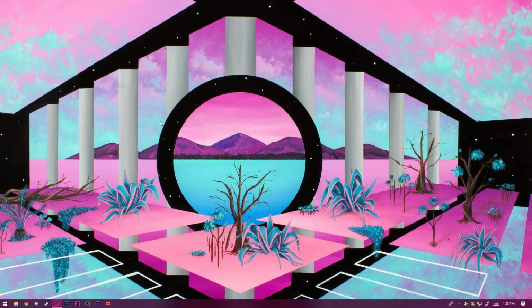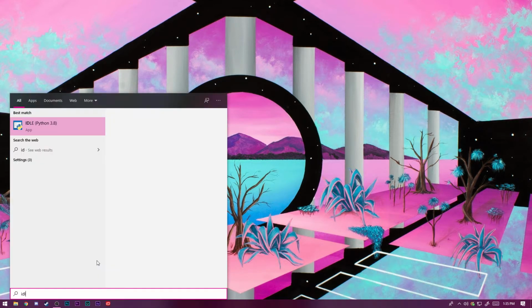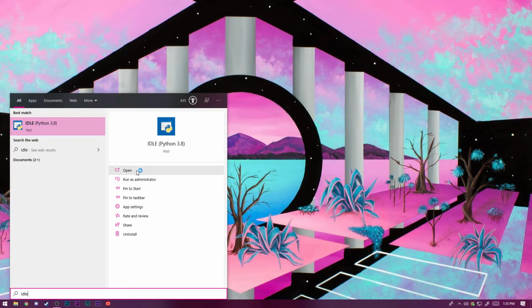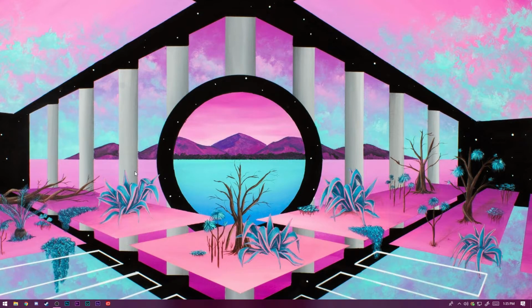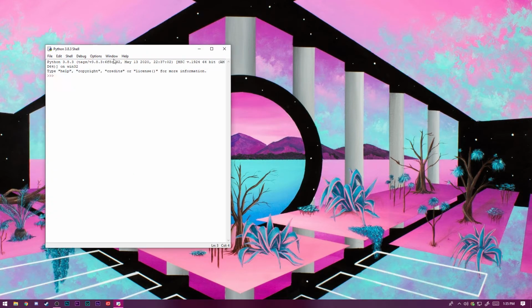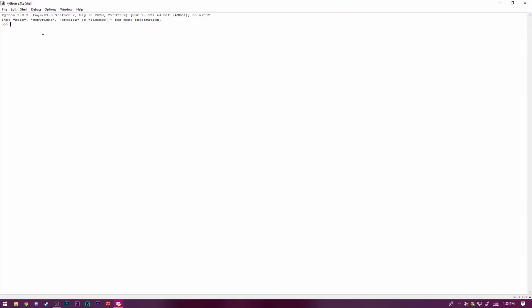So what you're going to need to do first is open your text editor of choice. Hit the start button and find your text editor. Mine is IDLE. This is the one that I installed last episode. If you want to check that out, that'll be in the playlist. Open that, and then create our first file. I didn't create a file yet. If you already have a file, you can skip this step.